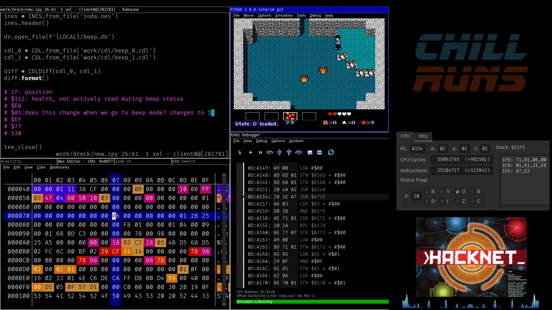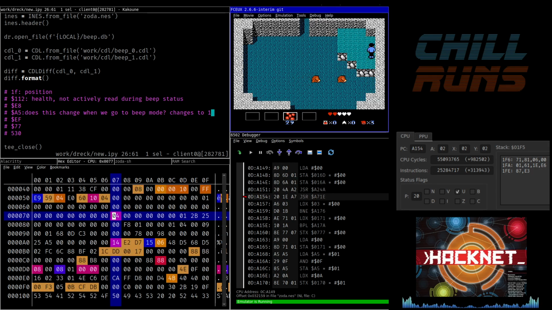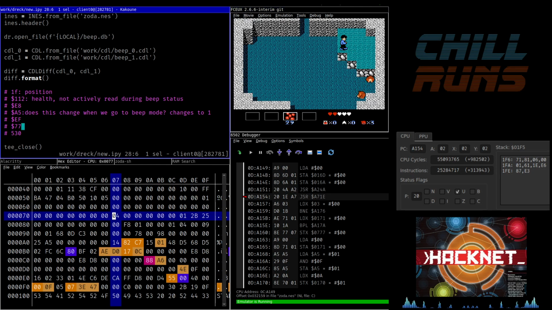7-7. Seven, 7 is 6. Okay, it's 2 when we jump down. So 7-7 is probably our... It may track like what height you're on. I don't think it's related to what we're looking at.